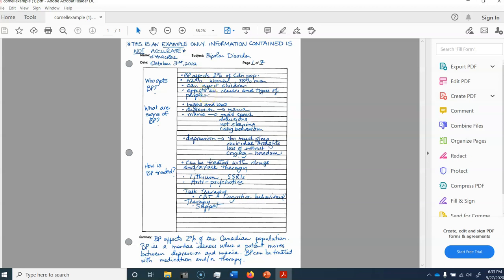They were, again, putting it in their own words. They were doing stuff like including numbers or percentages. You can see also they're using arrows, so they're using some of those visual markers that I talked about. They're not trying to get it down in full sentences. They really are just using point form.